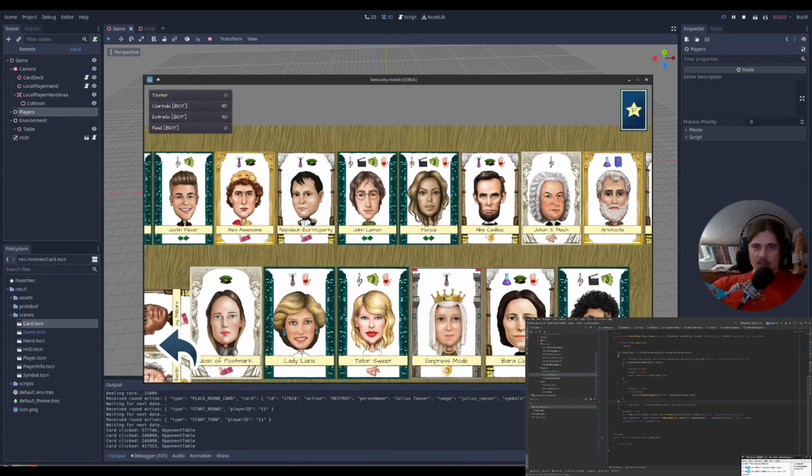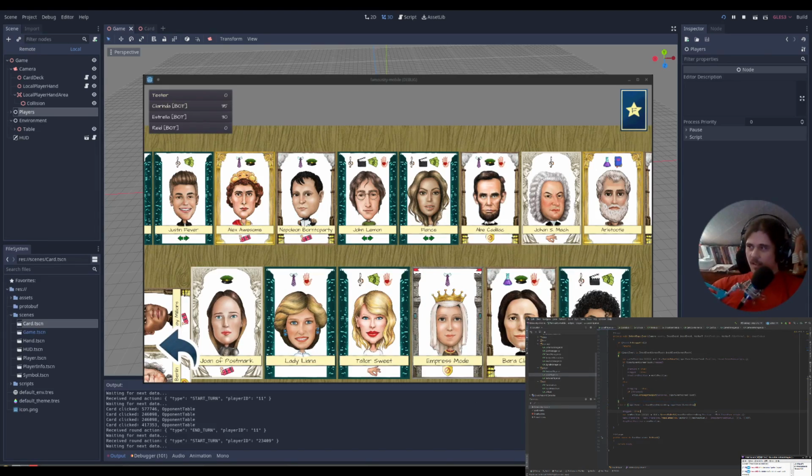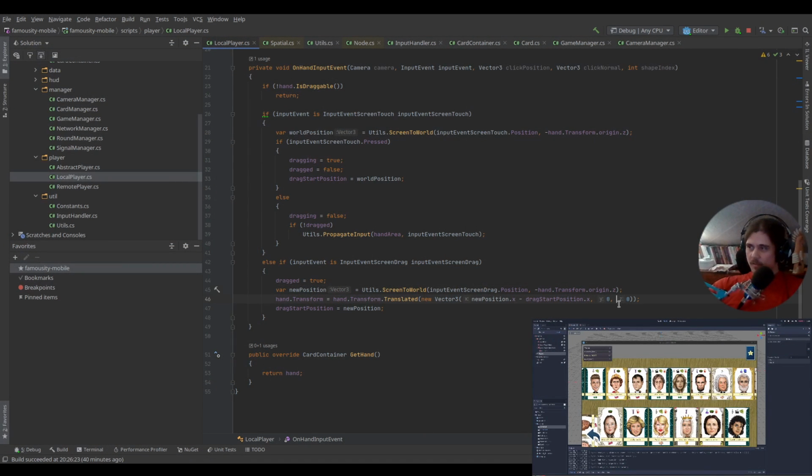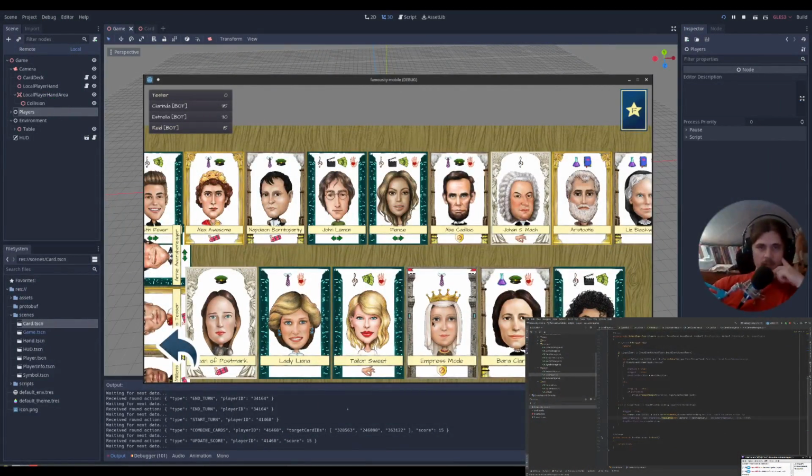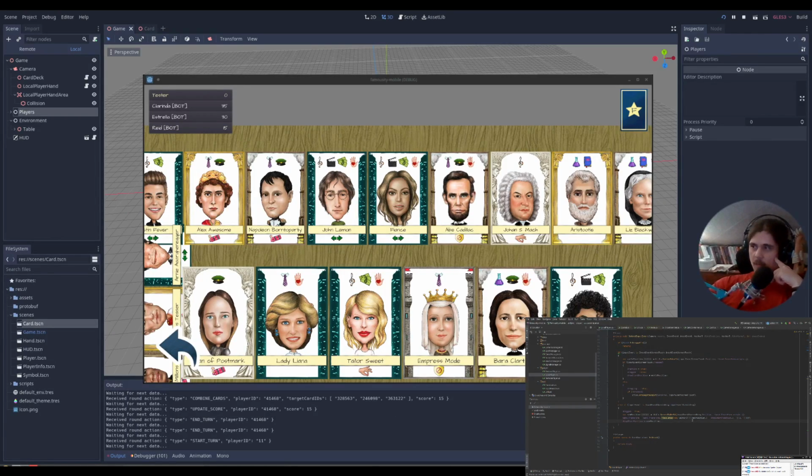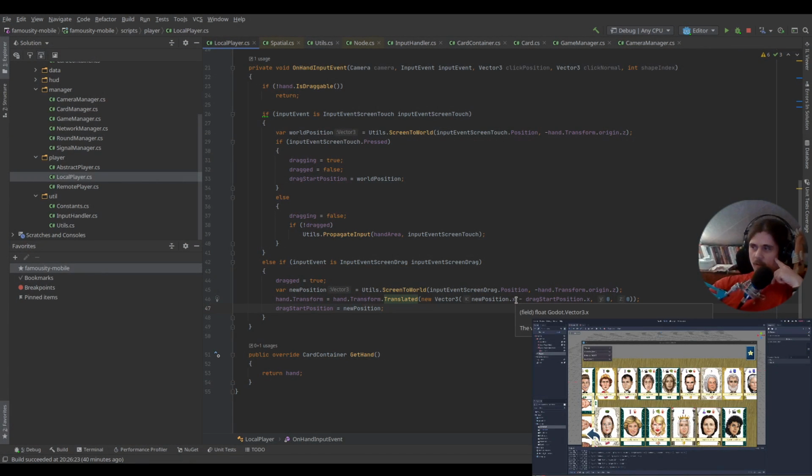Okay, so yeah, that's another issue we need to figure out, and I think this one is related to... okay, so in this case it's not, but I'm still moving it like X and Y. Yes, but it's not X and Y in world position, it's X and Y in mouse position.